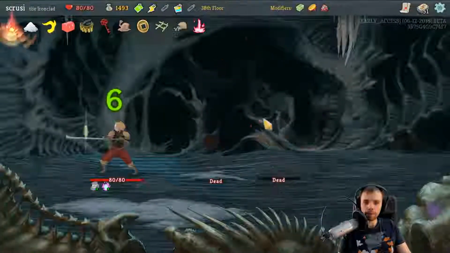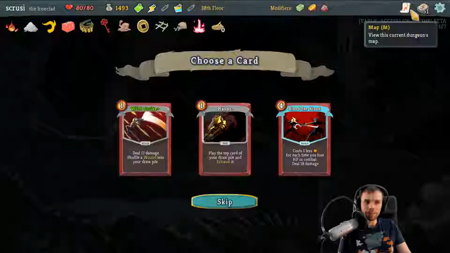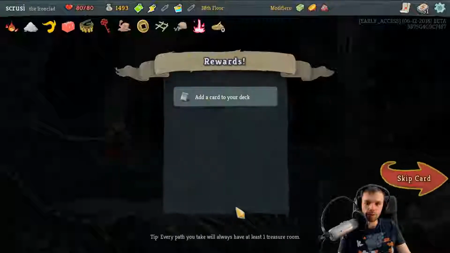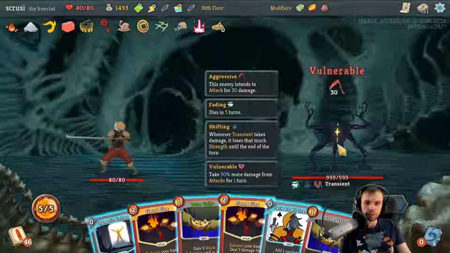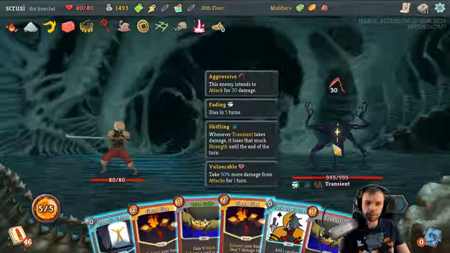Go away, Normality. Sundial. Every 3 times you shuffle your deck, gain 2 energy. That is going to be very rare for us. Havoc is fun, but I don't think I want it, and the rest no. You look different. Still a transient, still has the same things it does, but it looks different.